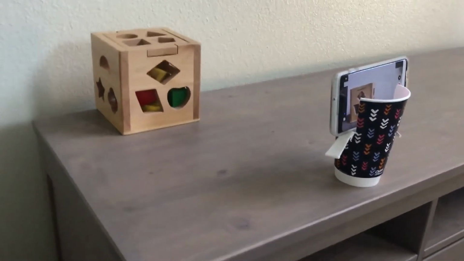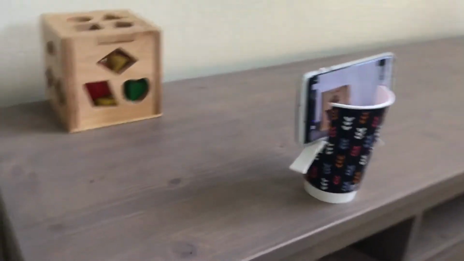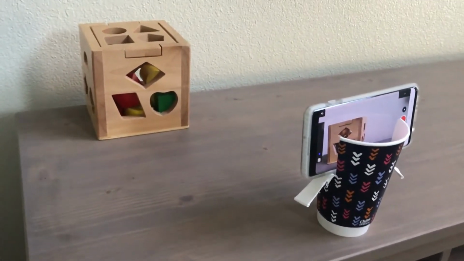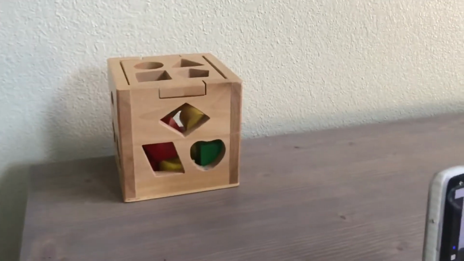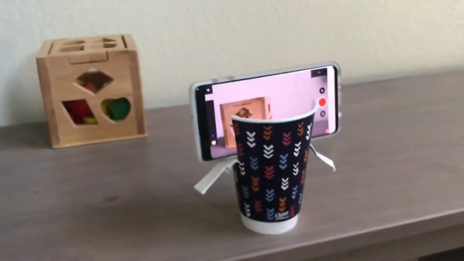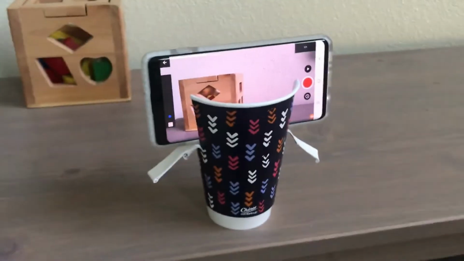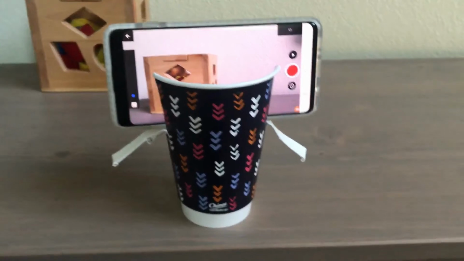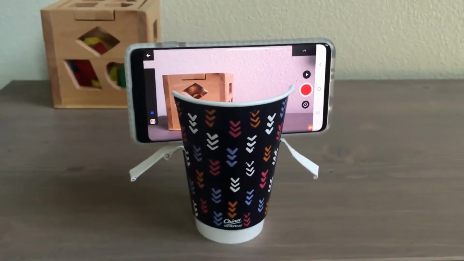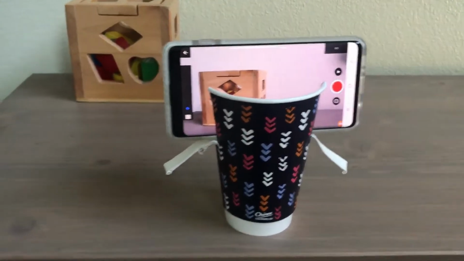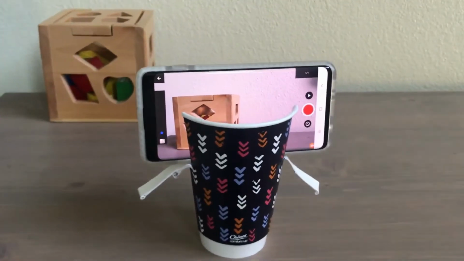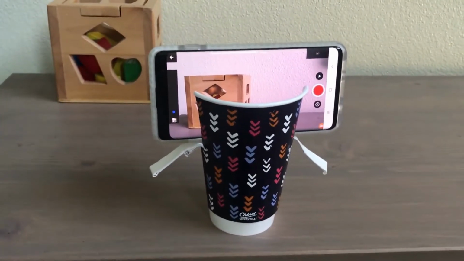I wanted to start off the video by showing you my setup. So I have my objects that I'm ready to film. I'm ready to go right here. And here's my tripod. So I just Googled DIY tripods so that I can show you something. If you don't have a tripod, that's fine. But you do want to do some sort of a setup where your phone is not going to move the whole duration of your video.